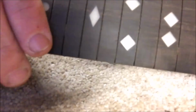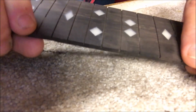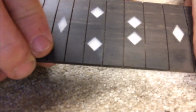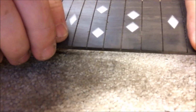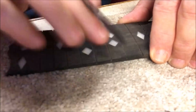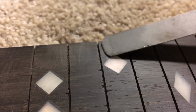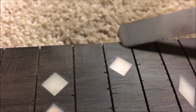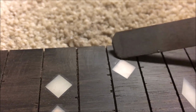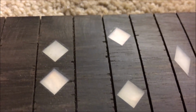And as you can see, the chip out is gone. It's right here by that fret marker. And your fret slot is not filled with glue. Let's see if I can get you a little closer. Now the chip out was in here, and you can see the edge of the fret slot's nice and straight. Still use a little more sanding, but that came out good.